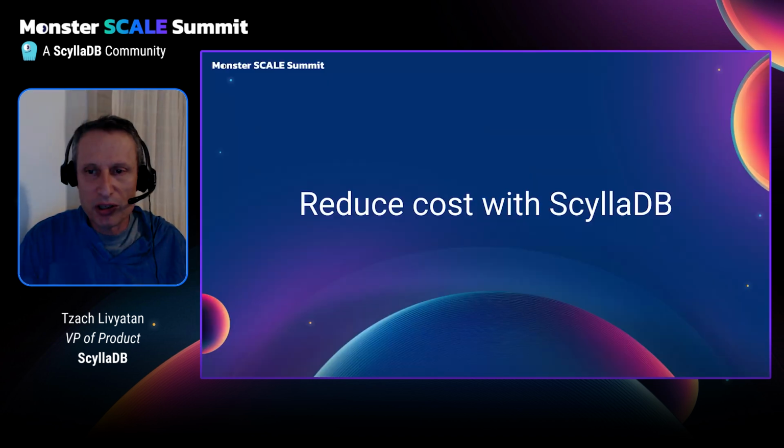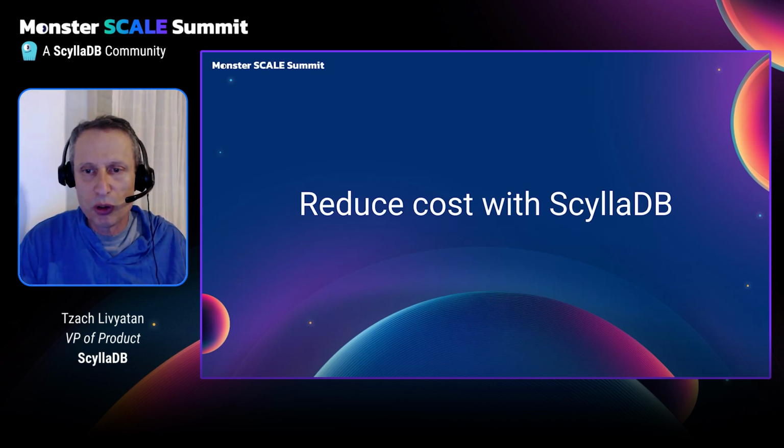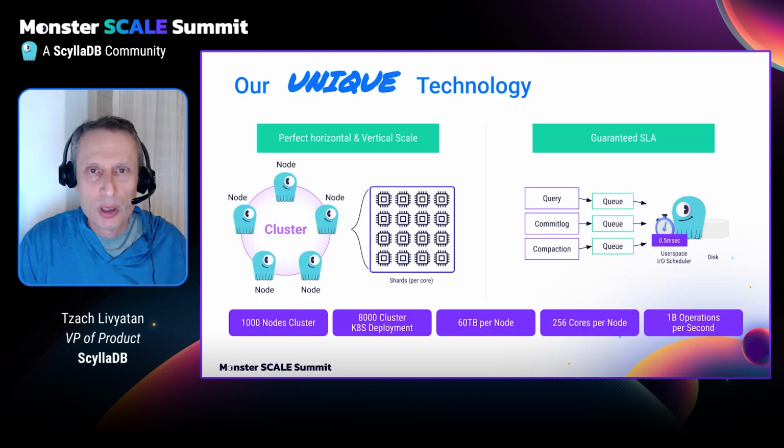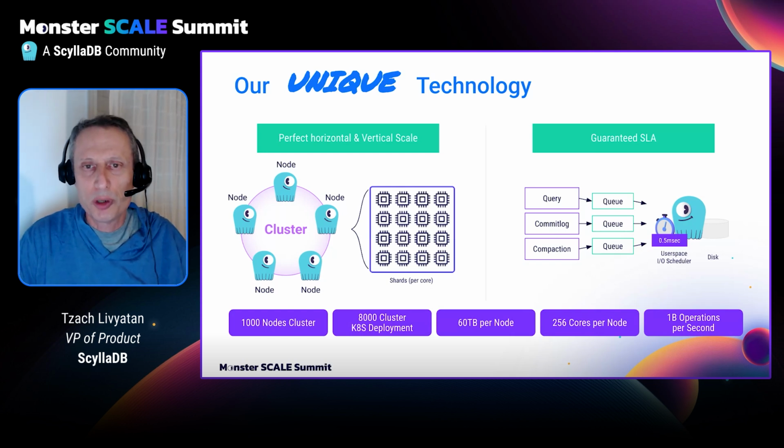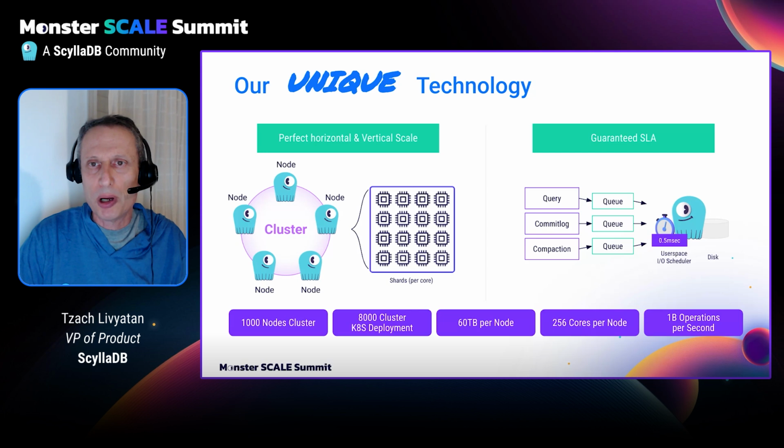So let's get started, and we'll start with reducing cost with ScyllaDB core, the database itself. ScyllaDB is a database that was designed from scratch with a thought about performance. And when I'm talking about performance, I'm actually talking about two different properties. One is latency, how long it takes for each response to return from the database to the application. When we're talking about Scylla, we usually talk about sub-millisecond latency.